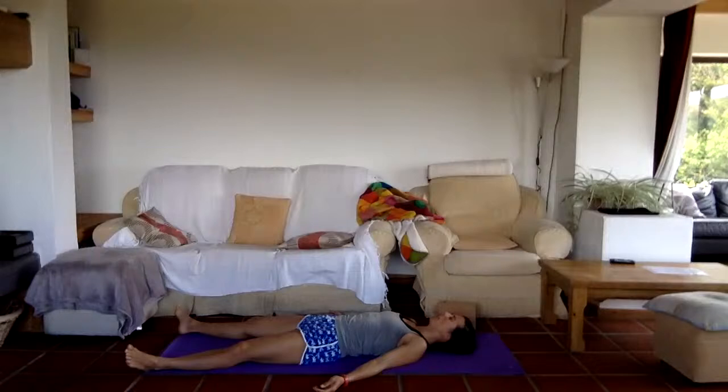And this is all you do. As you breathe in, notice movement in your body, feeling in your body. Exhale, let it go. Breathe in, notice movement in your mind, feeling in your mind. Exhale, let it go.